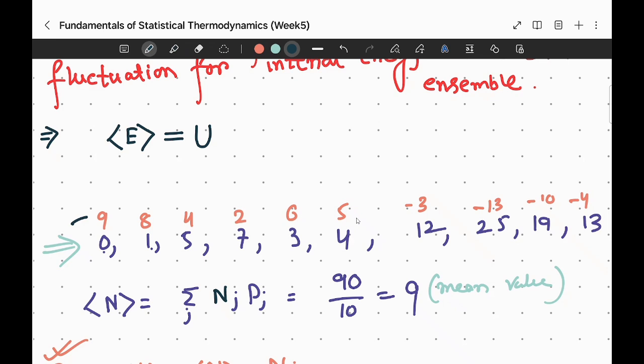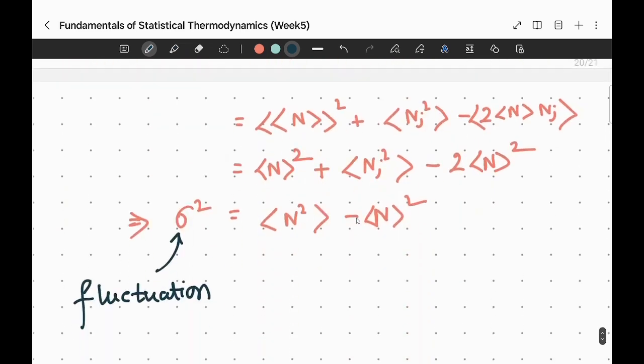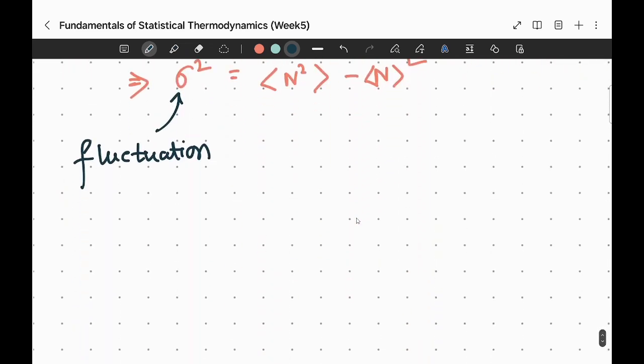Is it understandable? Here the value is varying from 0 to 25. Let's say you have 10 people with these values considered as age: 0, 1, 5, 7. The average age for these 10 people is 9 years. This is not correct because the fluctuation is huge, right? When the fluctuation is less, then you can consider the average. When the fluctuation is very big, then considering the average value is meaningless.